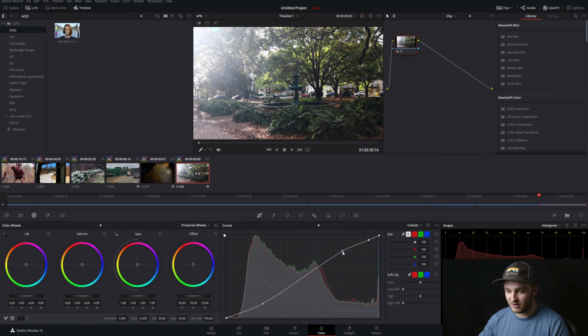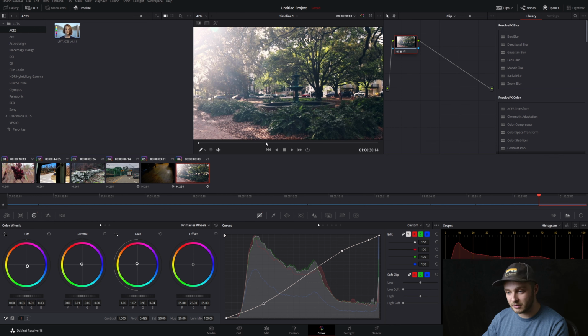So I'm going to bring our light colors up, I'm going to bring our dark colors down a little bit, and then again the offset we're just going to leave alone. And then the gain on this one we're going to move more toward orange. The gamma, we're going to move more toward orange, and then we're going to want some cyan in those shadows because I want the cyan to affect the green because the green is darker, so that's why we're using lift.